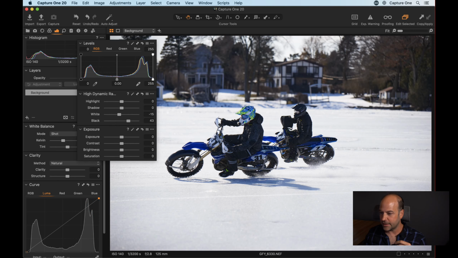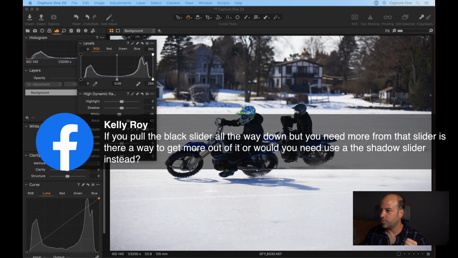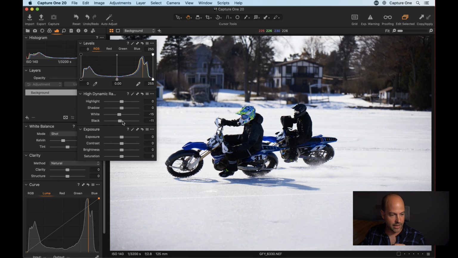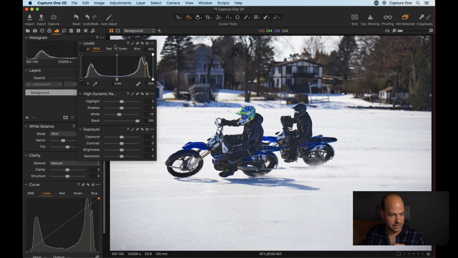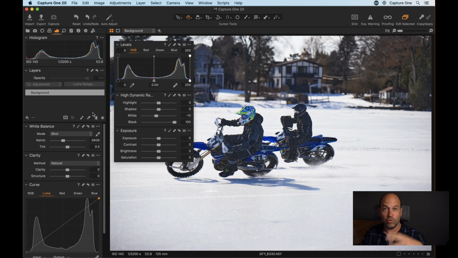What is Kelly asking? Kelly says, if you pull the black slider all the way down, but you need more from that slider, could you get more out of it? Yes, that's actually a good question. So if we did blacks all the way to the right, or all the way to the left, it doesn't matter, and then we did a new filled layer, for example, then we could do the same again.